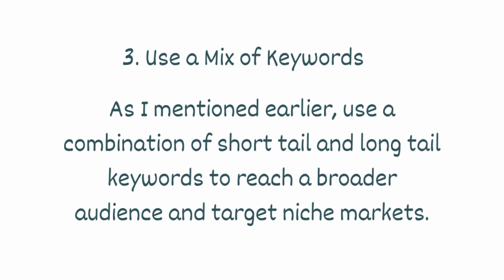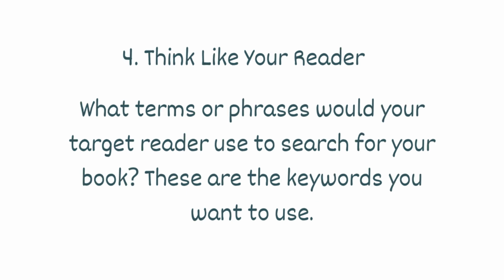And number 3 is use a mix of keywords. As I mentioned earlier, use a combination of short tail and long tail keywords to reach a broader audience and target niche markets. Number 4 is think like your reader, and this is really one of the most important ones and one that I think is the most relevant. What terms or phrases would your target reader use to search for your book? These are the keywords that you want to use.